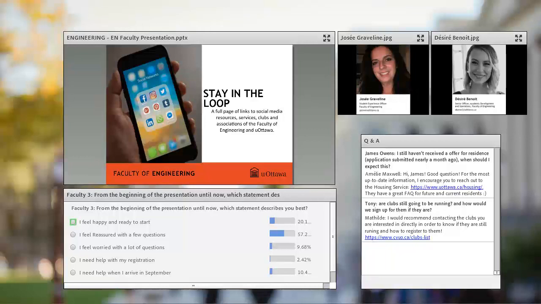As of September 8th, the Faculty of Engineering Welcome Day, there are going to be some live sessions with the Dean, Vice Dean, Program Directors, and Professors, and you will also be able to meet your personalized mentor in a session. So it's going to be a great opportunity for you again to ask more questions before the start of your class. I'd like to thank you today for your time.